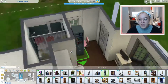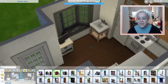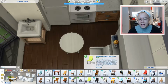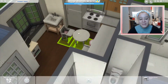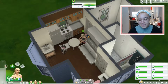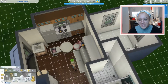I can't really remember. I did put in 2 chested drawers, I think. I think I used the tiny living ones because they're really narrow. So I've got one of those in the living room. And then I think I might have one in the child's room. Actually, I think I only put one in the end. I was going to put one in the child's room, but I was looking at it and I was like, this looks like something you would tip onto yourself, and I just didn't like it in there, so there is only one. But I gave her this dressing table.